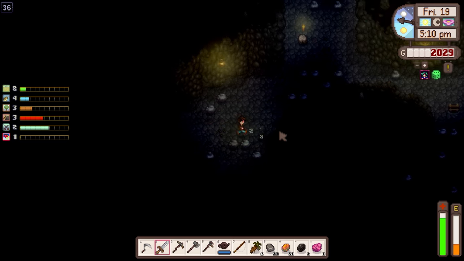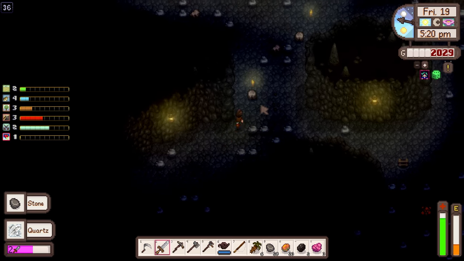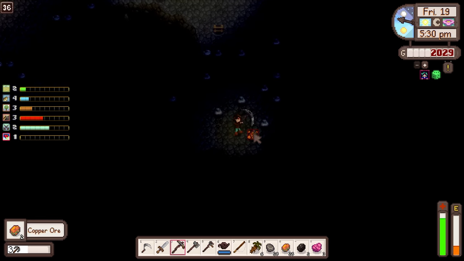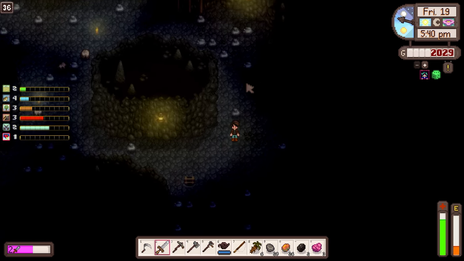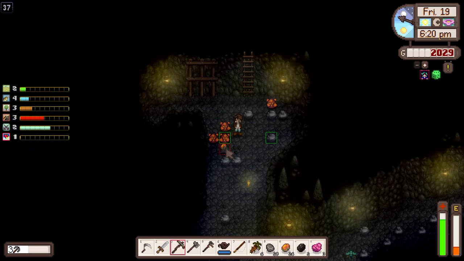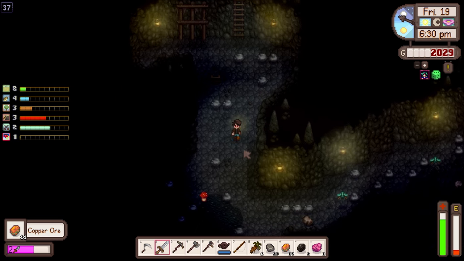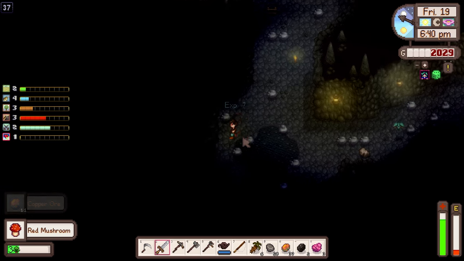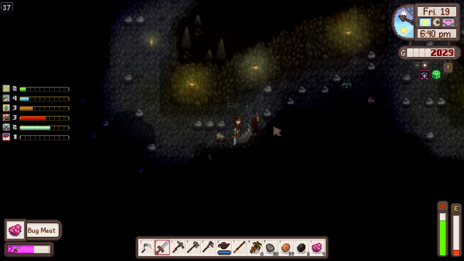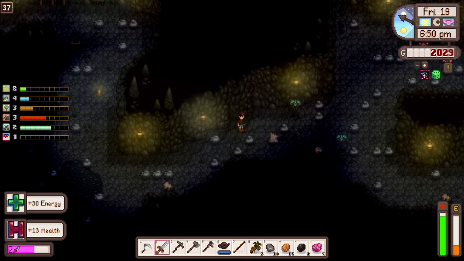I feel like the finding the hidden ladders mod is a little cheaty. I don't know if I'm gonna keep it. It definitely feels a little much. Well, that's okay. At least I tried it out. Oh, rare disc. Okay. That's a lot of copper. Yeah, even when I'm trying to ignore it, if I'm stuck on a floor and I can't find a ladder, I just find a green square and it's like, oh, cool, and I save a bunch of energy. But, I don't know. I feel like it's a little cheaty. So I might get rid of it in the next video.